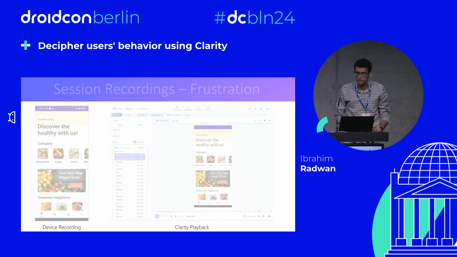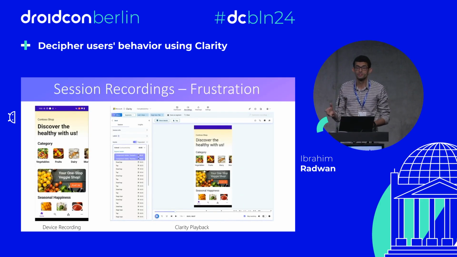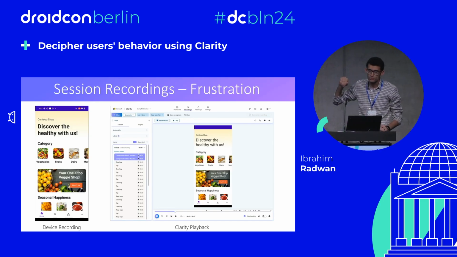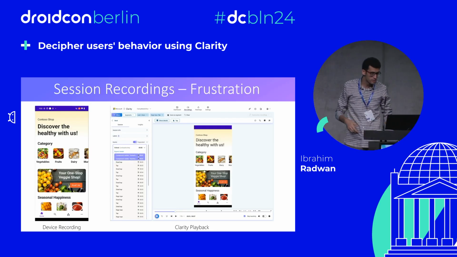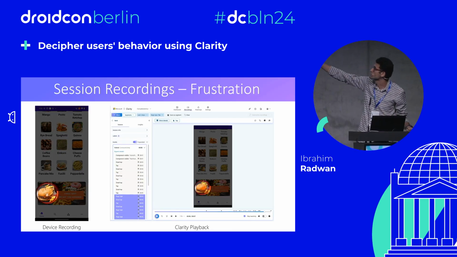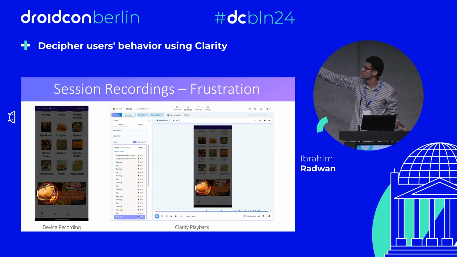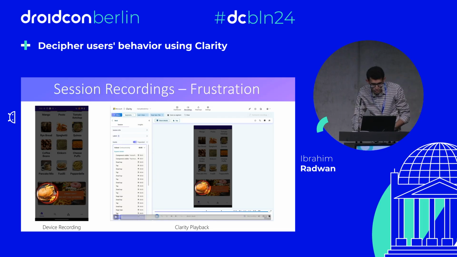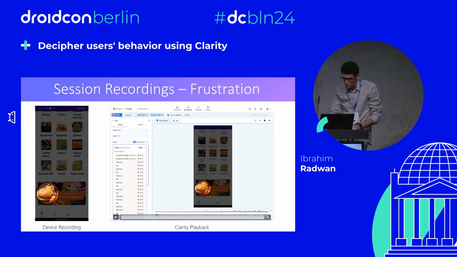The first one of them is detecting frustration. In this particular session, I'm going to play the videos again for you. The user scrolled to a certain element and kept clicking on this element, expecting something to happen, but this element was actually a dead element. This is one of the scenarios that Clarity easily captures and surfaces to you. As you can see here, the user is clicking on this burger icon, expecting something to happen, and expecting this banner to take them to a certain scenario, but nothing was happening. And Clarity was able to actually capture this here. Let me replay this for you.